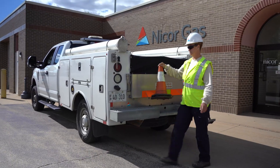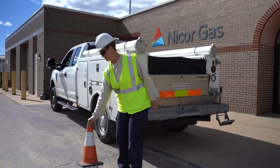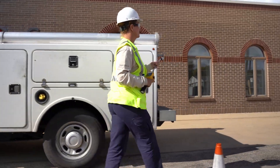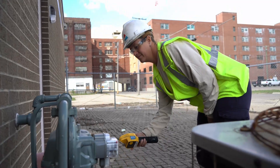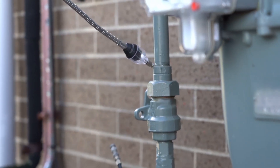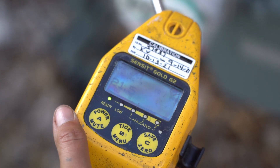If we start out, you might have a couple turn-ons where we go, get the customer set up, turn their gas on, get all their appliances checked, get them lit, make sure everything is safe, and then move on to the next one. A typical day, then you have a leak that gets thrown in there. Somebody smells gas. You go, introduce yourself, make sure everything's safe for them. You come in, check out their entire house — appliances, pipes, everything. Then you either tell them what they need to fix, or if it's on our end, we will actually fix it for them, ensure their safety, and move on to the next one.